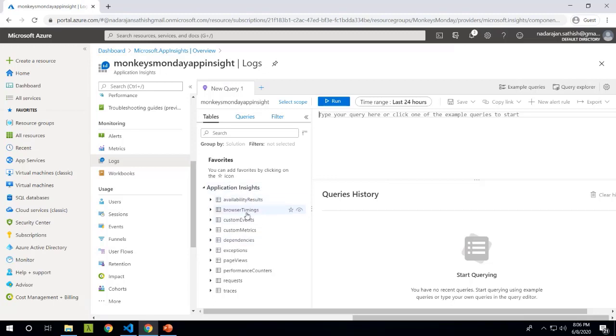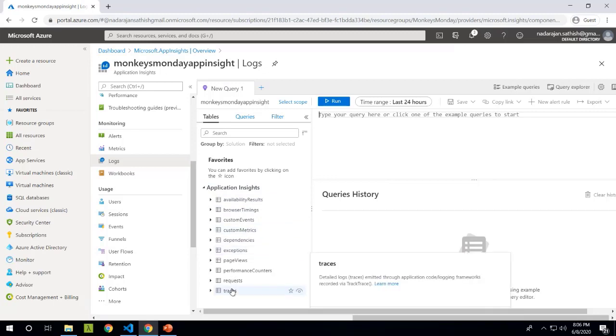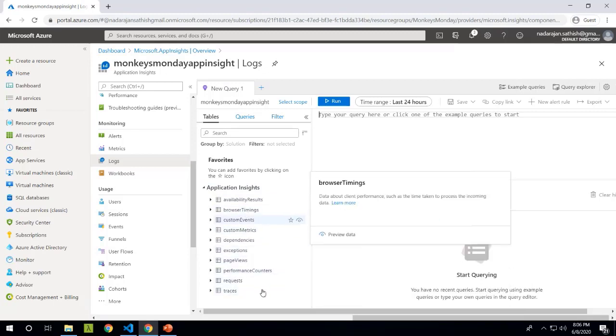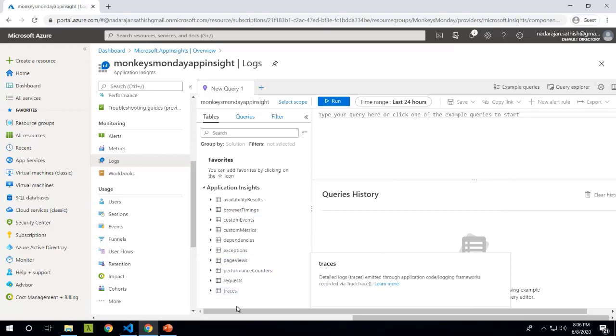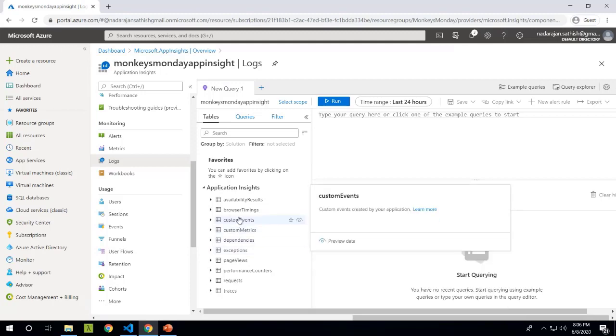And here, if you have a look, these are all the Application Insight categories which we can create. In our session, we will usually be most interested in the traces, exceptions, and events. These are the three important things we will mostly be interested in.